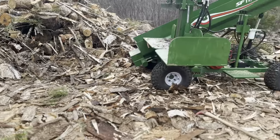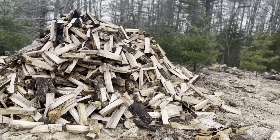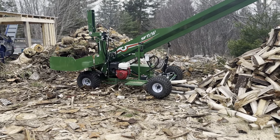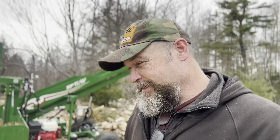I think I split a total of 8 cords with this machine since it's been here, which means it ran a total of about 6 hours, I'm guessing. And not long enough to break it in, but long enough to know that it's a wonderful machine. Would I spend my own money on it? That's a hard question. And I probably would.